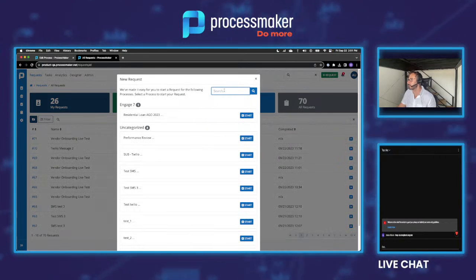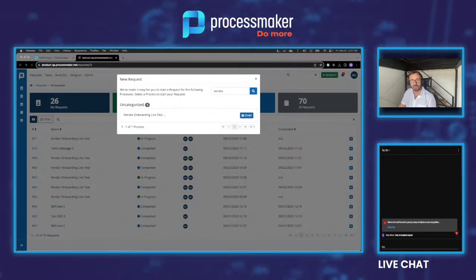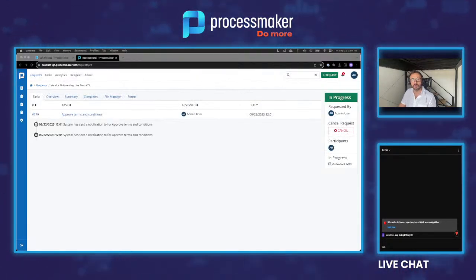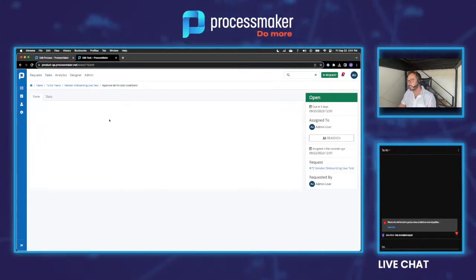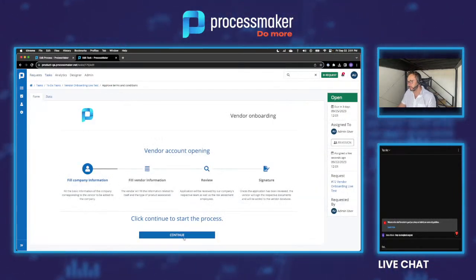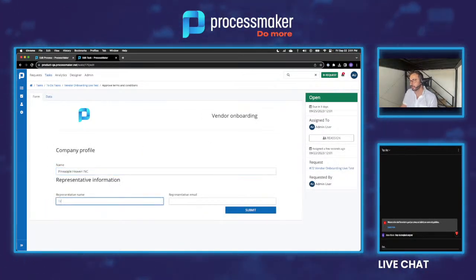Let's get started. Again, vendor live. Let's run for the same example. Let's start sending this information to our new vendor, right? The representative name. This is the representative information.